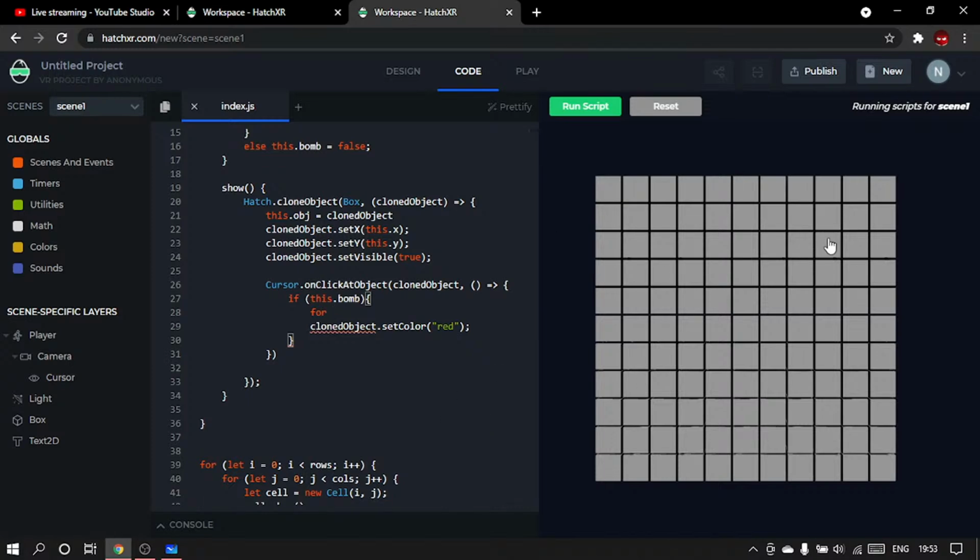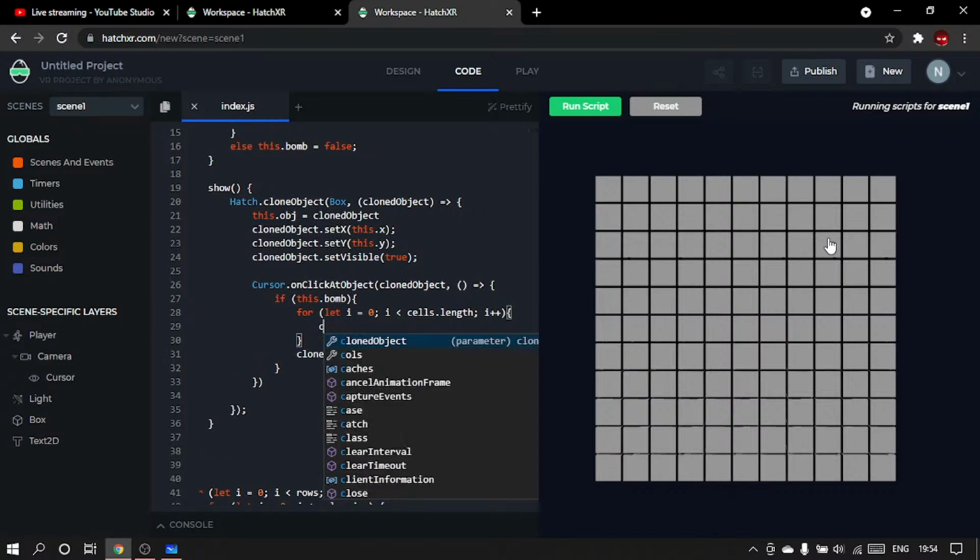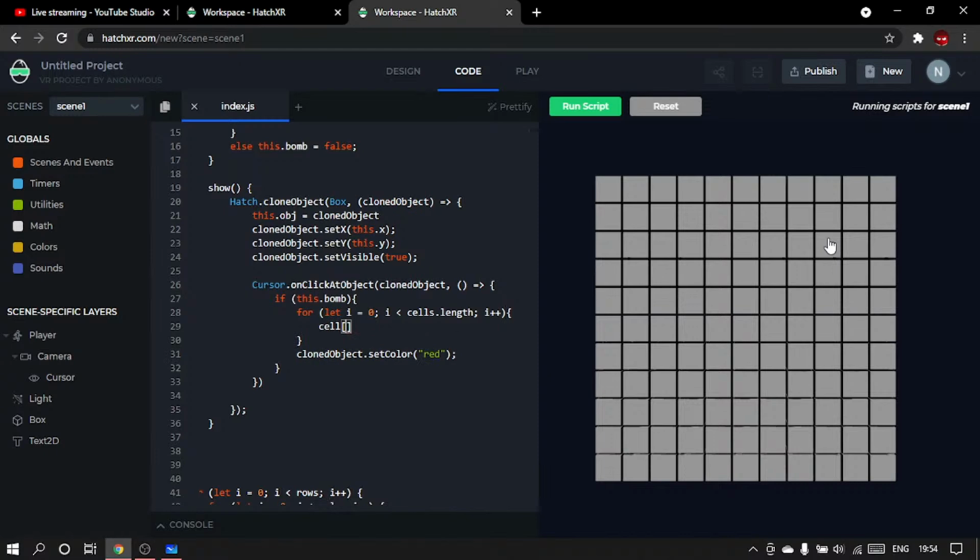So I can just say for let C of cells. To iterate through all the elements of an array, you can use let i is equal to 0, i less than cells.length, i plus plus, and then do something for cells[i].